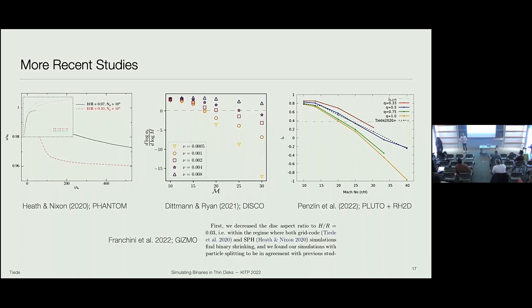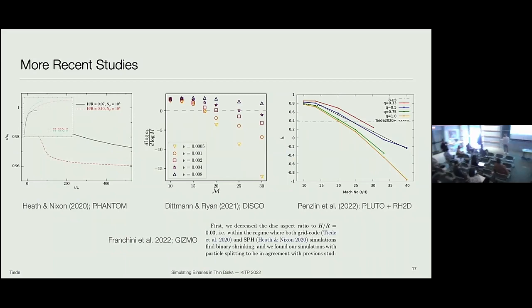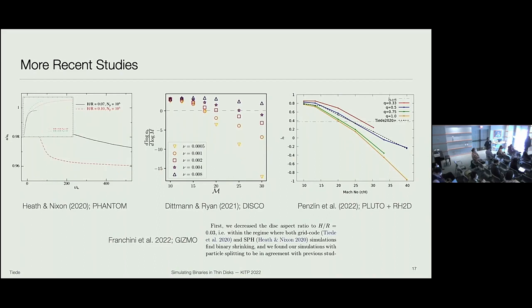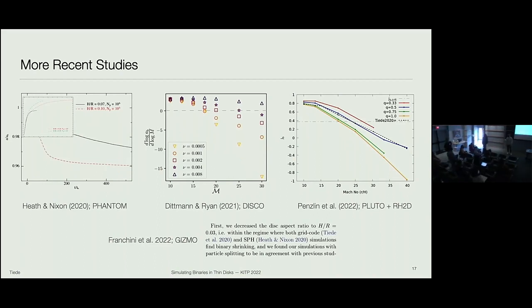For a circular binary, the reason you can cut off the cavity and have it work is because there's very little feedback from the inner region on the disk. So as long as you do this very carefully, imposing a well-defined outflow boundary condition, you can get a good answer. But for an eccentric binary, that's not the case. But I have a different question, just quickly.